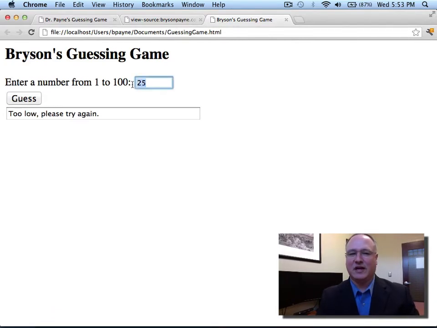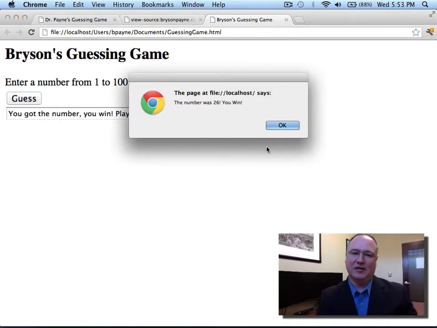Part of the fun of a high-low guessing game is getting there as fast as you can. I'm using this binary search to get there in just about seven or eight steps. No matter how many times I run this program, I can get to a correct answer in seven or eight steps. Let me go ahead and guess just a bit in between these two numbers. I know my number is either 26, and it was in this case.